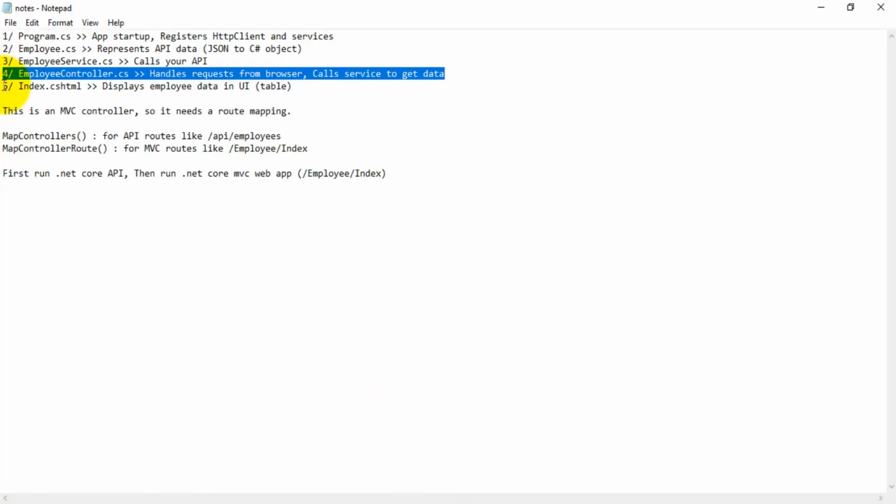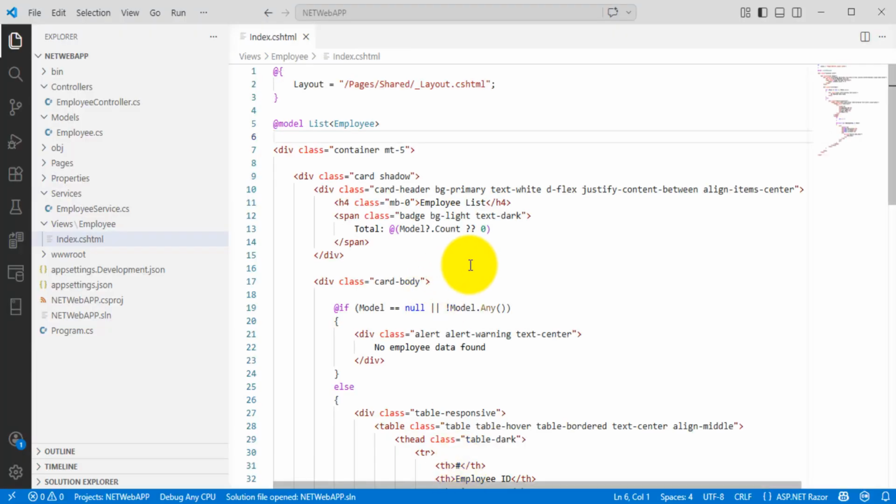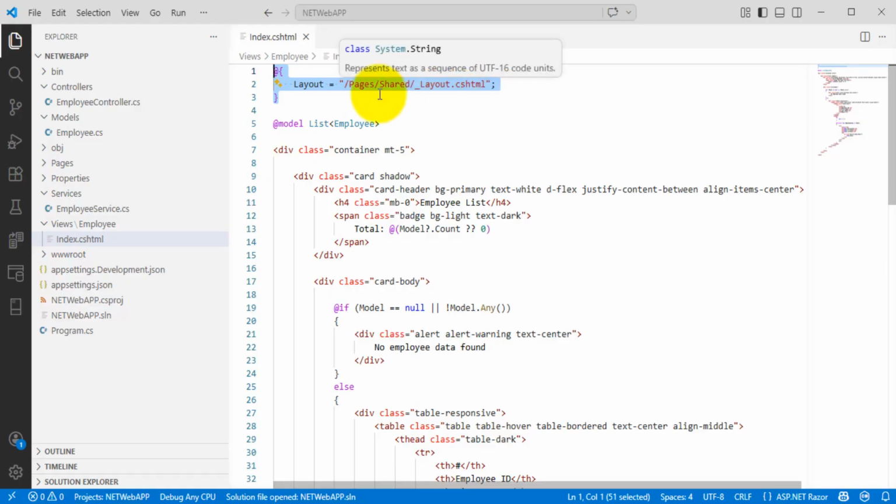Step 5, in index.cshtml, it will display employee data in a UI table. So I'll go to the web application, the ASP.NET Core MVC application here in VS Code. First of all, I need to use this layout to support and get a reference to Bootstrap. This layout path is mentioned here, Pages, Shared, underscore layout.cshtml.